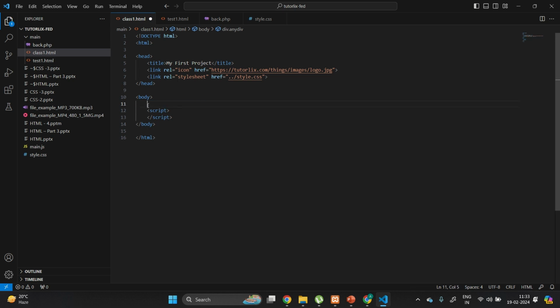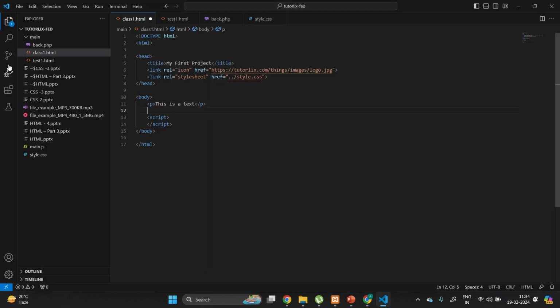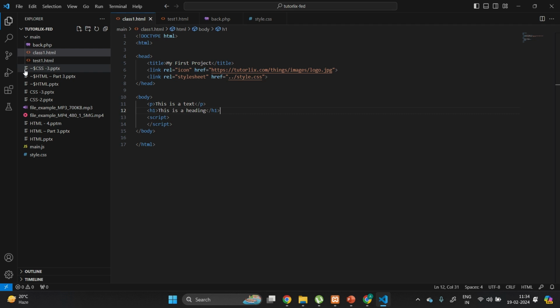For example, we wrote a P. This is a text. This is a text is coming in pink color. Now, for example, we wrote an H1. This is a heading. This is also coming in pink color. Now let's suppose we define a div, which means we have defined one box. Inside that, let us define another box. Inside that, another box.